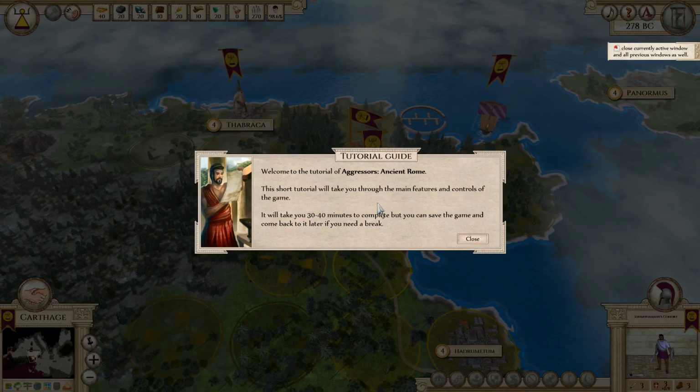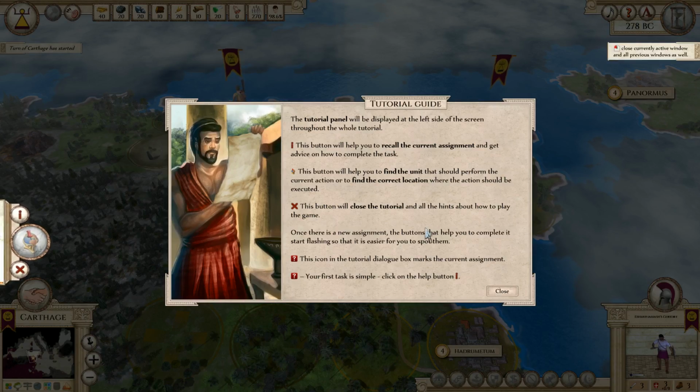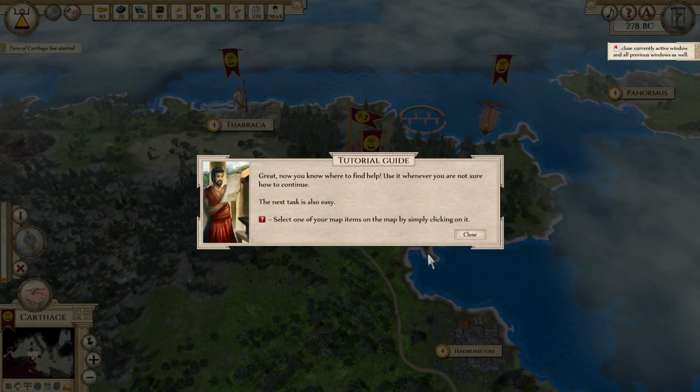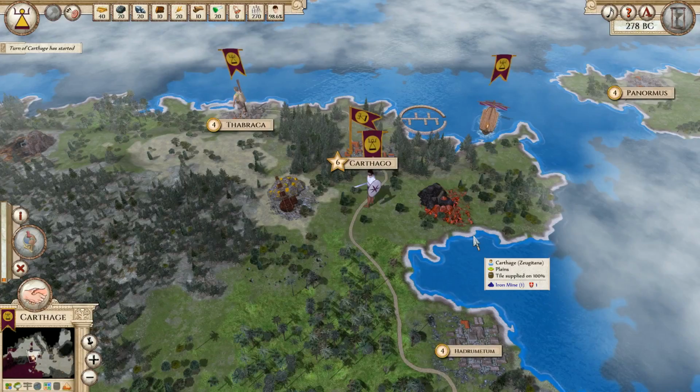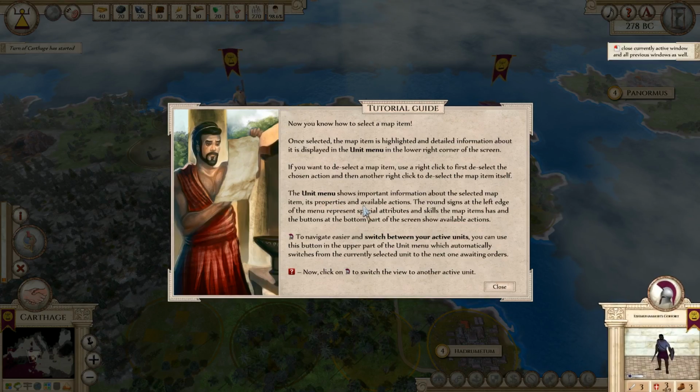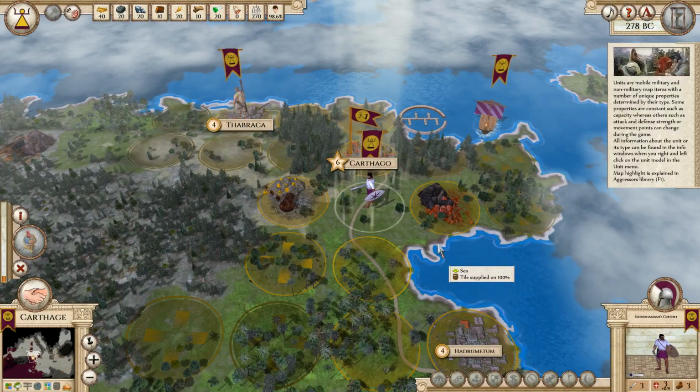All right, so yep, we're going to go ahead and do this. The tutorial panel. Okay, so we're going to click on this. There you go. Select a map item. Yes. Okay. You know how to select map items. Now click to switch a view to another active unit.